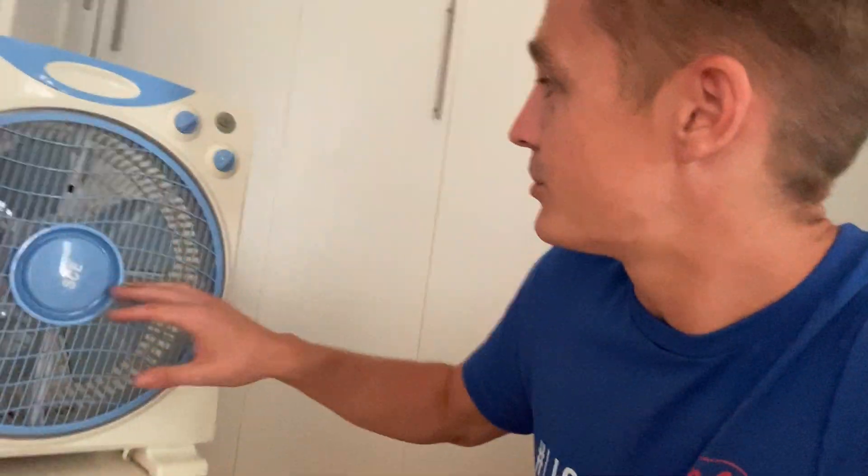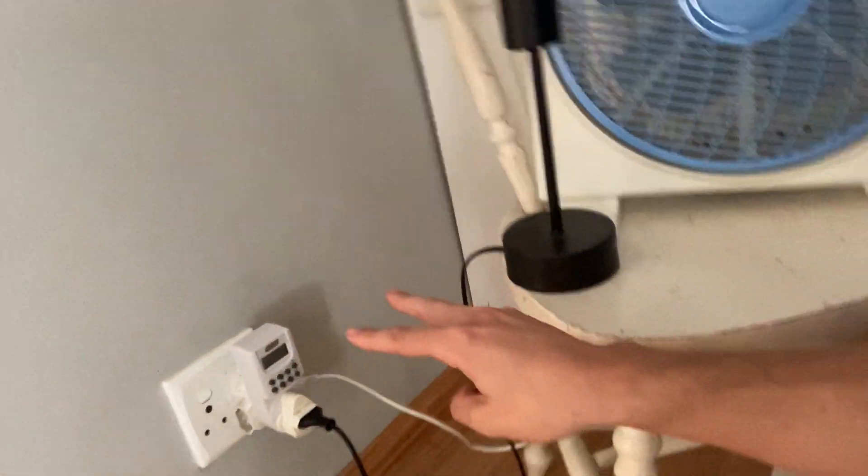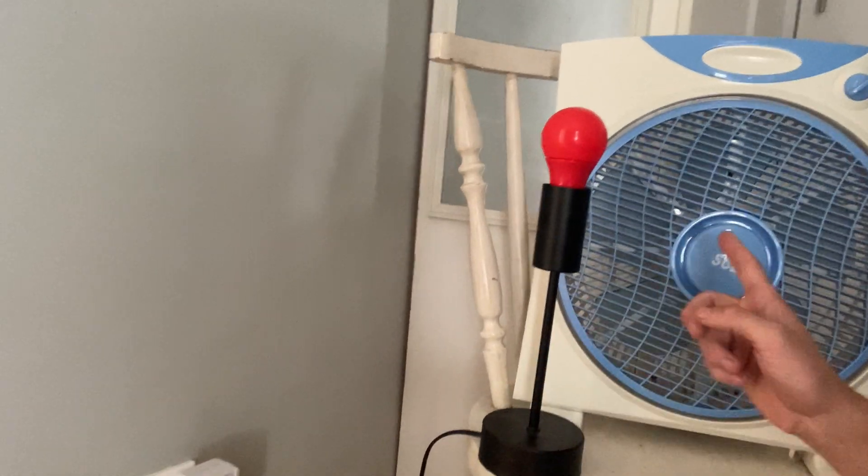Something I'm going to be doing to kick this to another level — the most optimal circadian bedroom setup — is using a really cheap fan. This one was 400 rand, about $12. It's a simple fan that stays on at night. I'm going to run the exact same timer setup on a second plug. Using those two timers: the fan keeps me cool at night, which is very important for getting into deeper phases of sleep. But I don't want the fan running at 4 a.m., because from then onwards I actually want my body temperature to start rising so I wake up naturally.